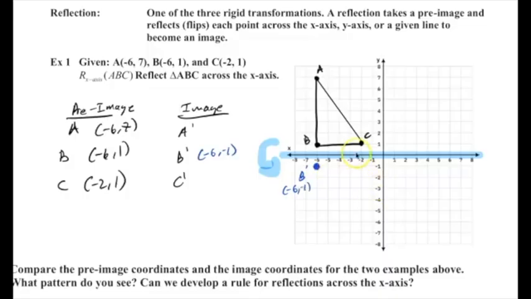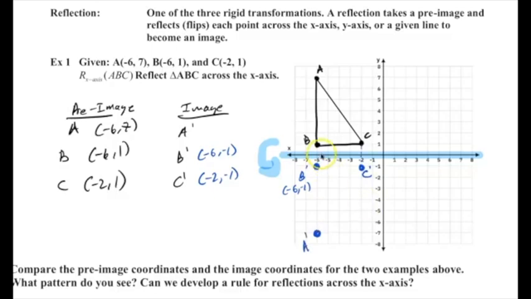My new C, we're going to go the same distance but down. Like from here, we're going to go the same distance. So it's up 1, I have to go down 1. That's my new C, and my new C looks like that, -2, -1. Then we're going to do the same thing for our new A. With that -6, we're going to go up 7, so we're going to go the same thing but down 7 right there. That's my new A. Little primes.